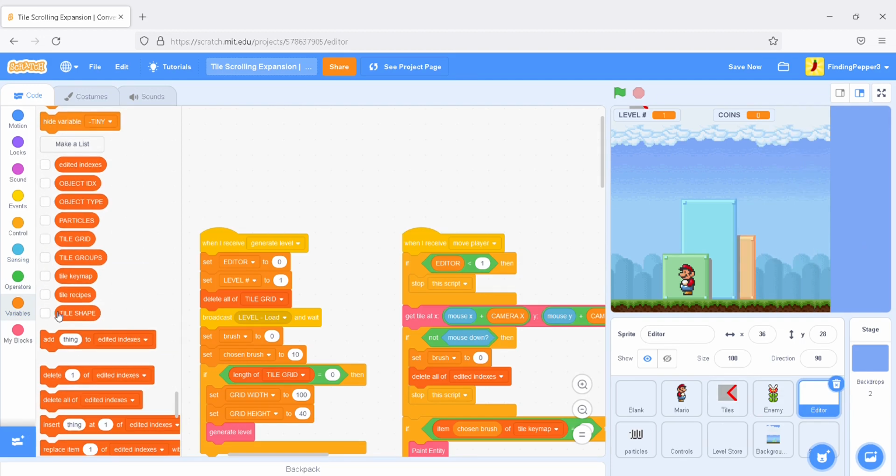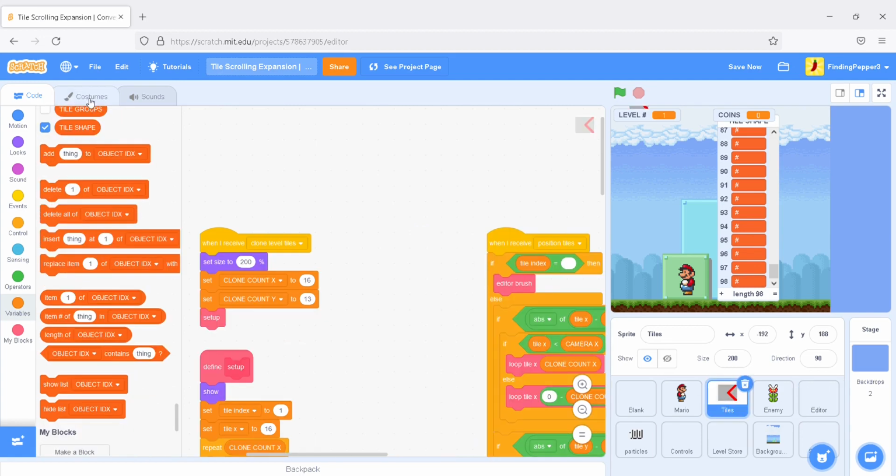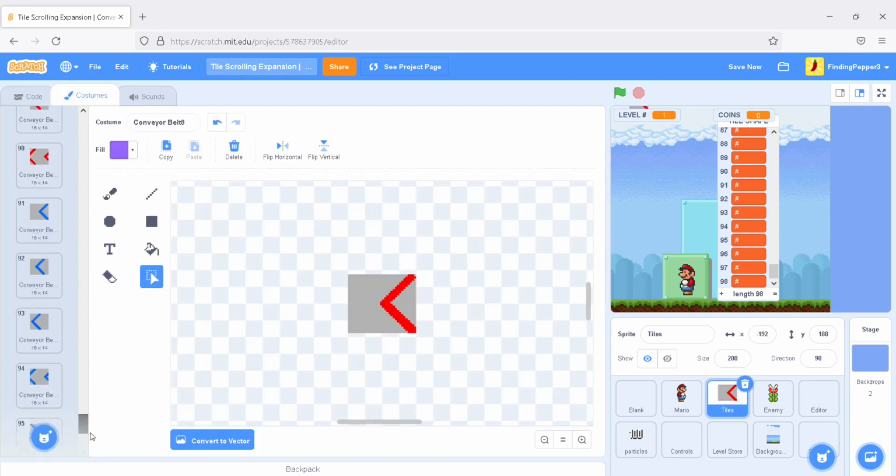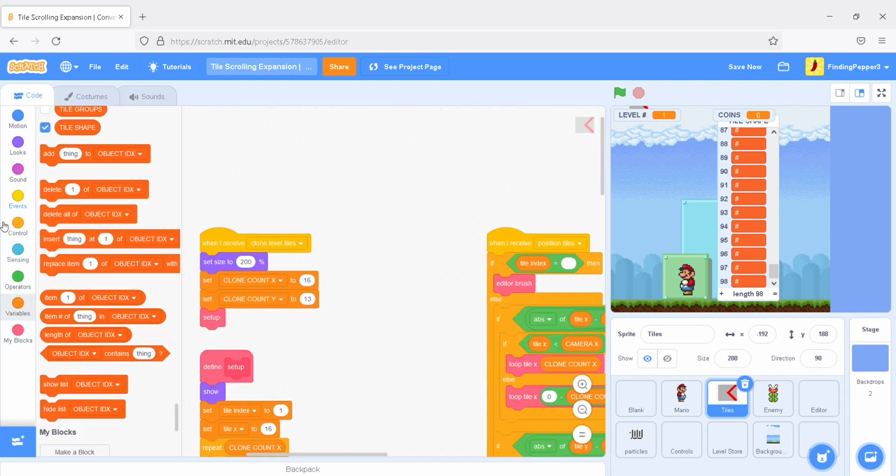Next, we'll need to make sure the shape of these is defined. So all of them are solid. So we can just go down through the list and put a hash at all the places where there are tiles. And just to make sure that I got the right amount, I'll go and check. Yes, so it goes down to 98. We can hide that list.